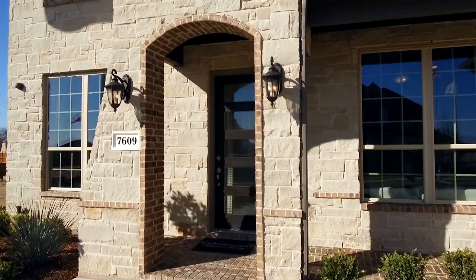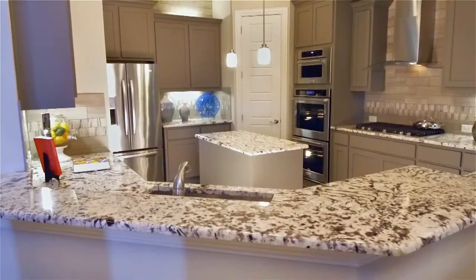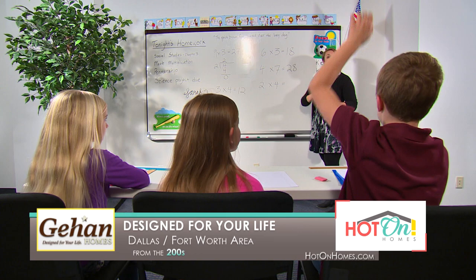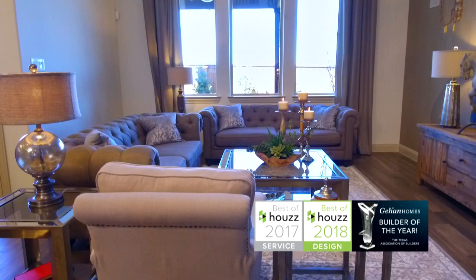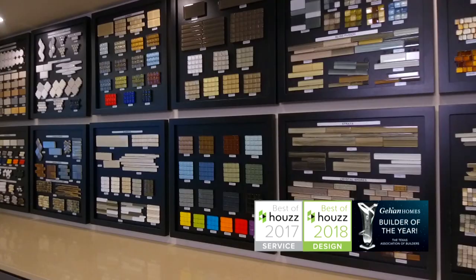Open the door to a world of possibilities when you discover Guillen Homes, an award-winning Texas home builder that designs homes for today's lifestyle. Guillen Homes has built over 20,000 of the highest quality homes and only in the best communities. They feature incredible school districts, highly rated schools, youth and community activities, short commutes to employment centers, and easy access to shopping — perfect, and you'll save thousands of dollars each year on utility bills with their energy-efficient designs.